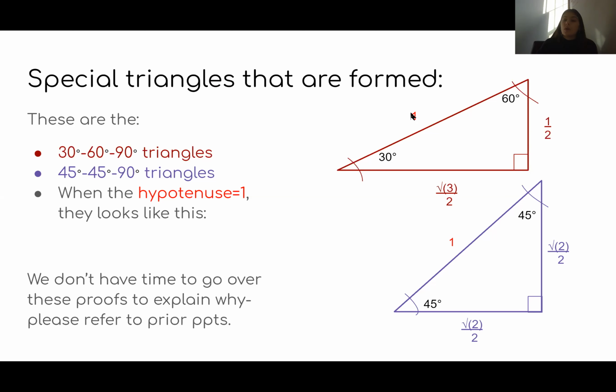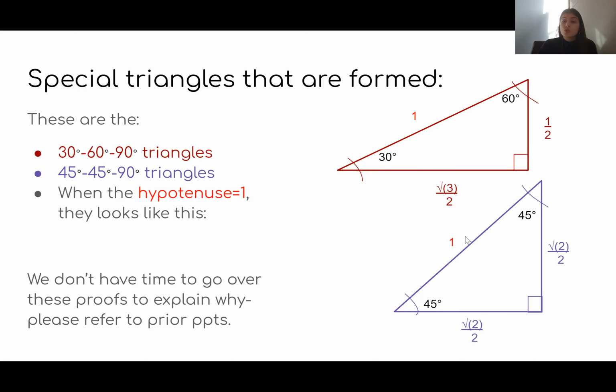When our hypotenuse is 1, for this type of triangle, our shorter side is always going to be equal to 1/2. And our longer leg down here, not the longest side, because the longest side is the hypotenuse, is always going to be equal to √3 over 2. Always. If it's a 30, 60, 90 triangle and the hypotenuse is 1, the other two legs will always be 1/2 and √3 over 2. Now, same thing goes with the 45, 45, 90 triangle. It's down here in the dark purple. The hypotenuse is 1.